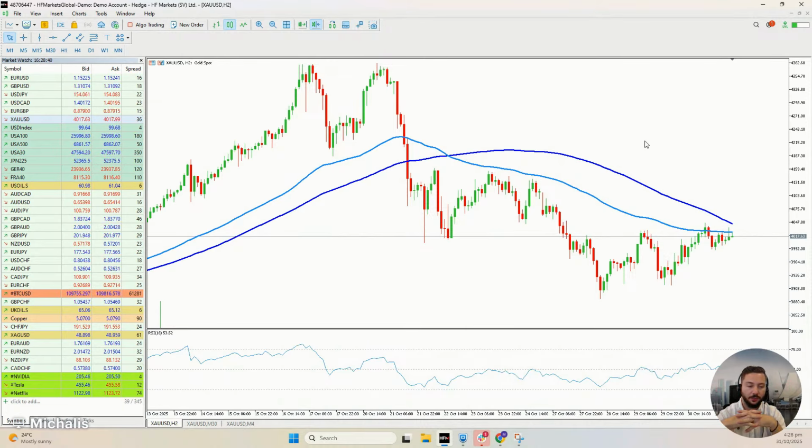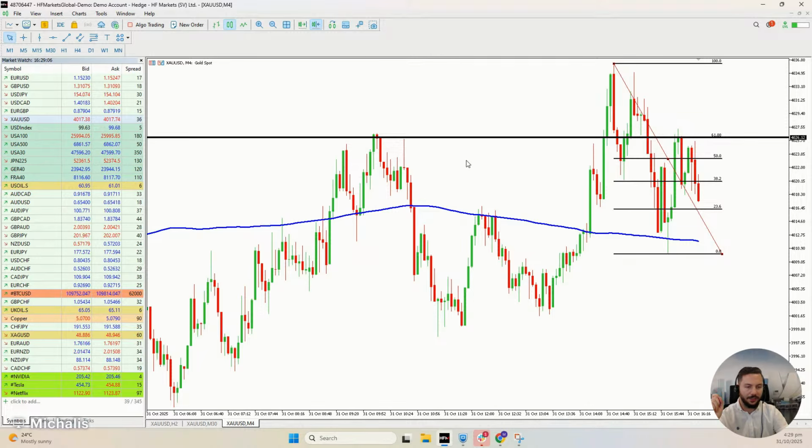I've got another question here. Somebody said, can you give us the value at each level? Yes, when we were looking at upward price movement, ladies and gentlemen, the level that we were looking at is 4,026.12. When we were looking at downward price movements, this is just for the short term, ladies and gentlemen, we were looking at 4,010.35. So those are the two levels.